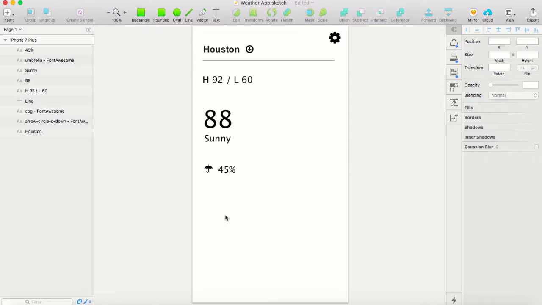We can just see how it will look if we have future forecast. We'll just add a line here at the bottom.